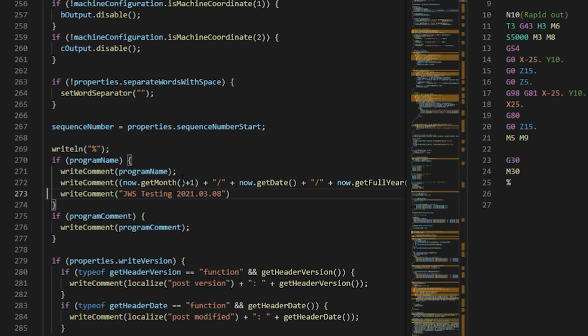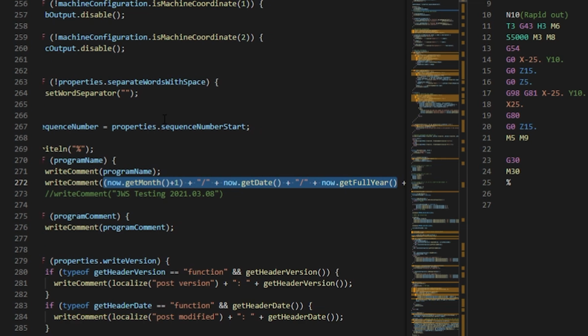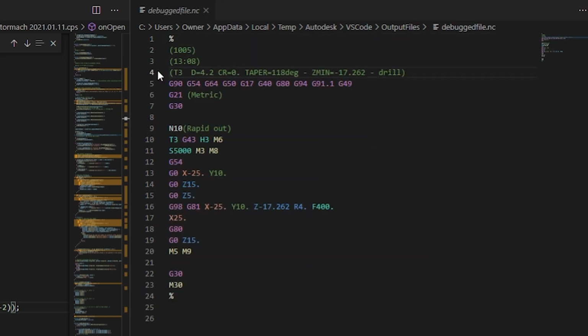So at this point I can comment out or even just delete my comment line, and we can now start taking a closer look at Seth's line, and we can see, okay, I don't need the get month, and I don't need the get date, and I don't need the full year. So I really just want the get hours and get minutes. Hit Control S to save again, and look, there we go, 1308 or 108, we're done.